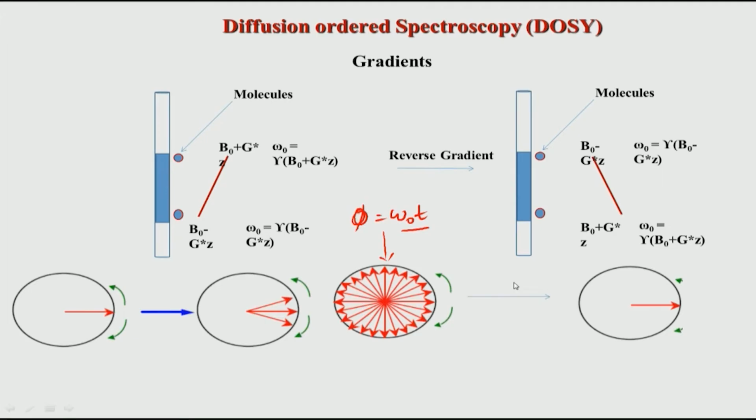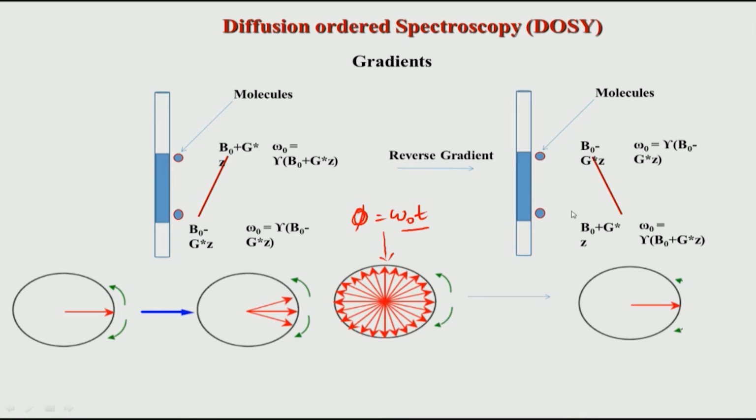So, what is basically the take home from this? The take home from this is we create a spatially varying magnetic field, and because of that each spin in the different parts of the sample now acquires different phases because they now have different frequencies. This results in each part of the sample having a different phase, so it results in total dephasing, which can be reversed by applying an opposite gradient, which also creates a spatially varying field, but it is now undoing what was done before.